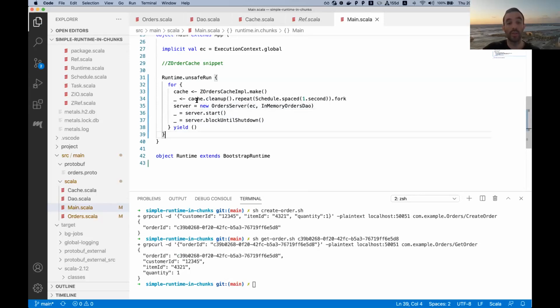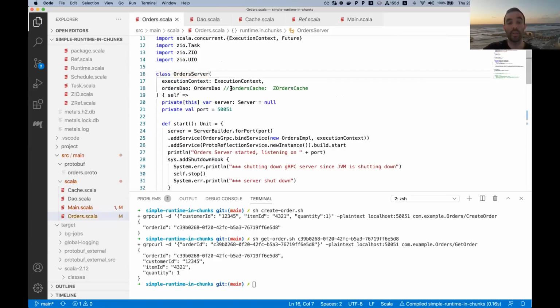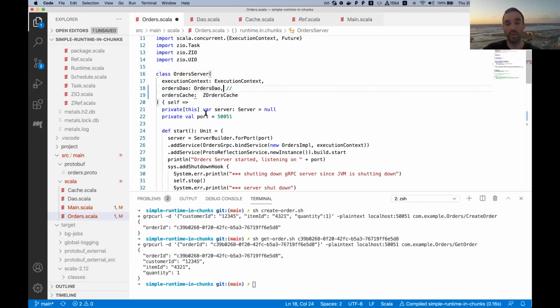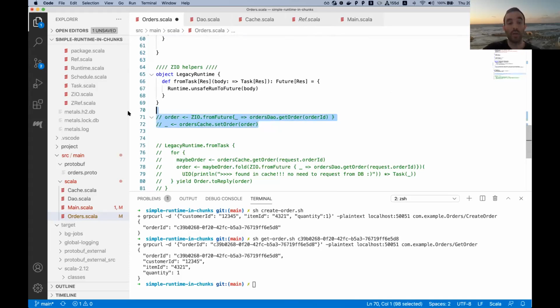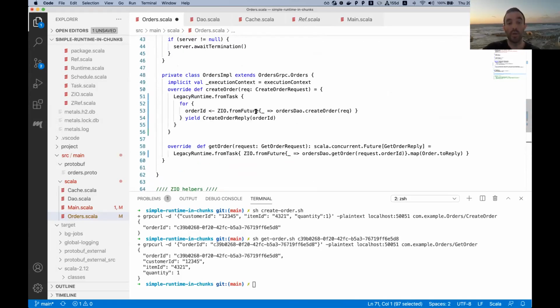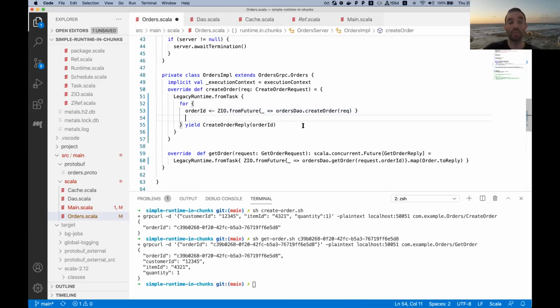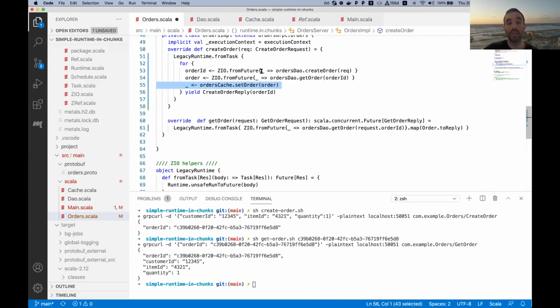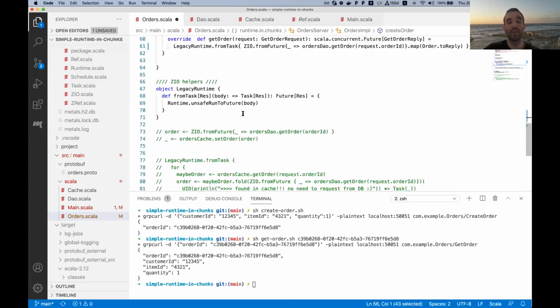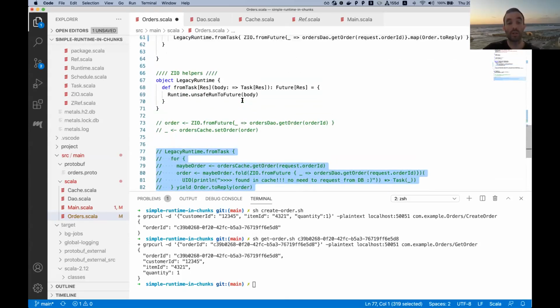Oh, well, actually, I need to use the cache, right? So let's provide the cache to the order server and actually use it. That will be good, right? So here I want to use the cache when I create the order. So it'll be like a write-through cache. We create the order, retrieve it back from the database and put it into the cache. Good. And so this is a future return converted to ZIO, but this is already pure ZIO, and it interoperates very nicely and works well together.